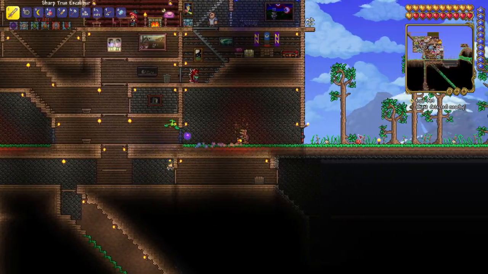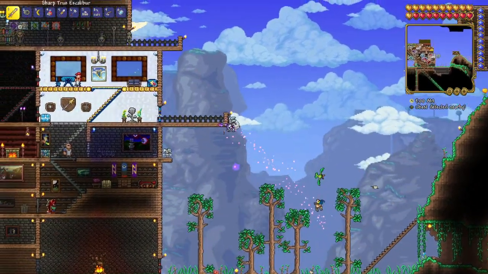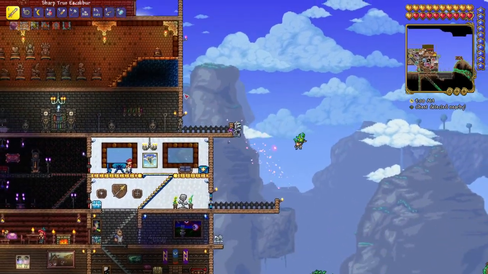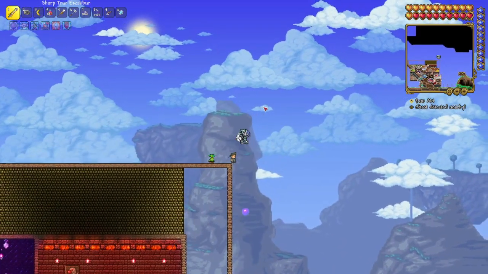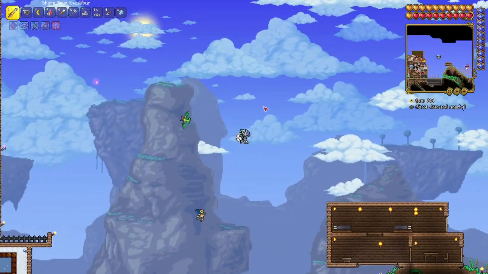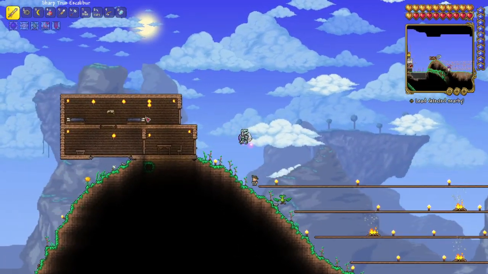I'm so glad we beat Plantera on our first try. That was pretty good. Nice work. I think the turtle armor was a really good thing to get before that boss. It was like a big advantage to us. Yeah, the defense. Our defense was so good. I didn't realize she was damaging us.